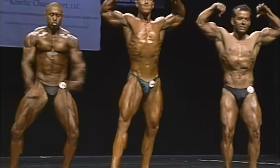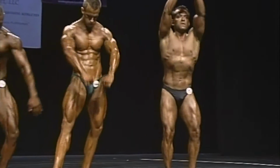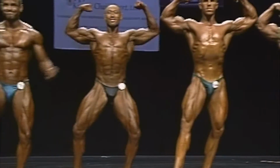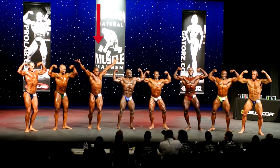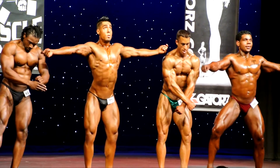Now moving into the upper body, guys, let's take a look at step number one, and that would be something small. I'll refer to that as the flare that you use to start this pose. If you take a look at some of these videos, you'll see the guys will make one small movement, whether it be crossing the arms in almost an X-shaped way down in front of them before going into the double bicep pose. Maybe you have a different transition that you'd like to use where you pull down from the top. A lot of guys do this from the back. This is going to be referred to as the flare that we use to start off the pose. And that's the first thing we'll be talking about.